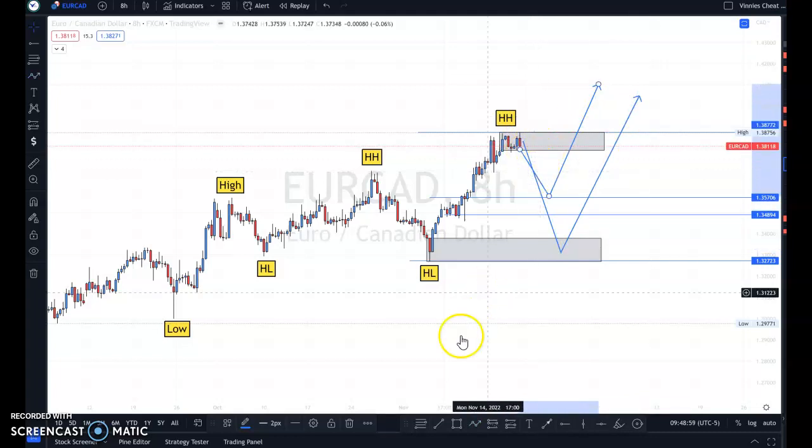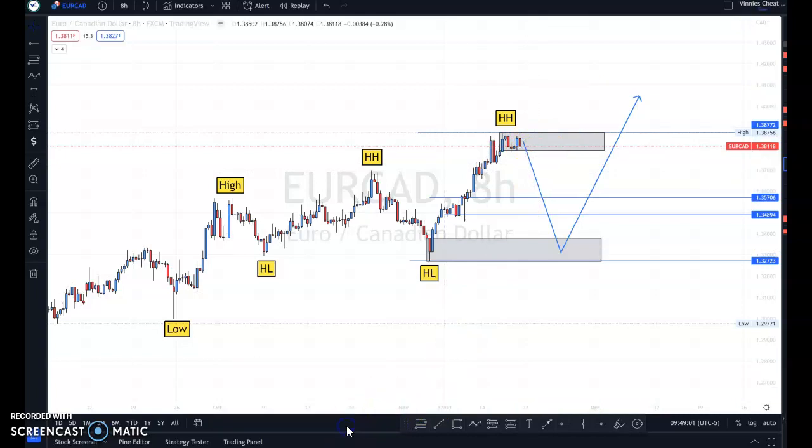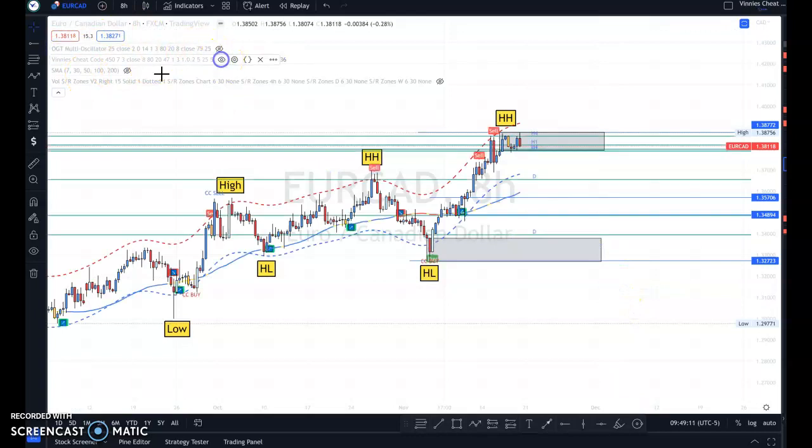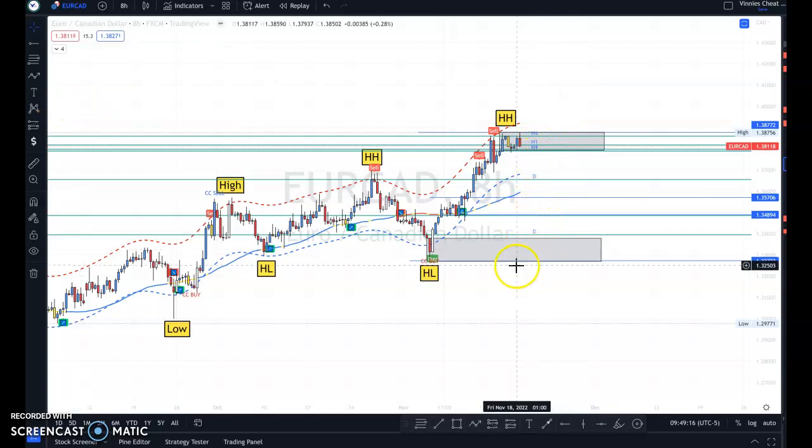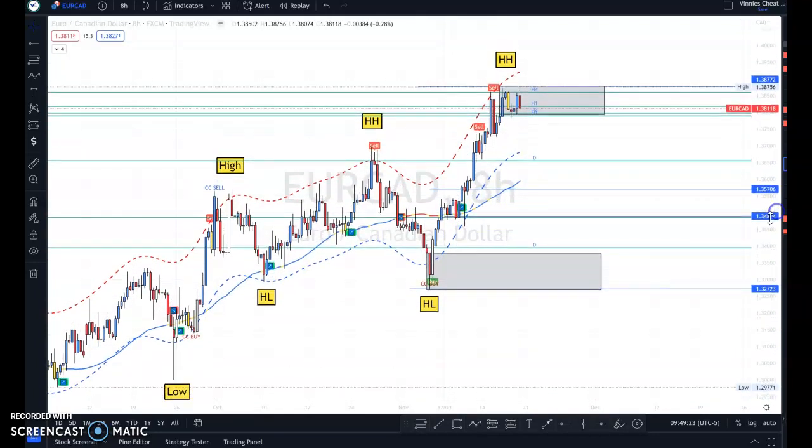So we've got to mark up areas in between our trading ranges where price might make it back to. What I usually do with the indicator that I developed is turn it on real quick: Vinnie's Trading Cheat Code. With the indicator, there are areas of support and resistance that are already marked up. So we have a support here that I have marked up, and we also have a support up here.